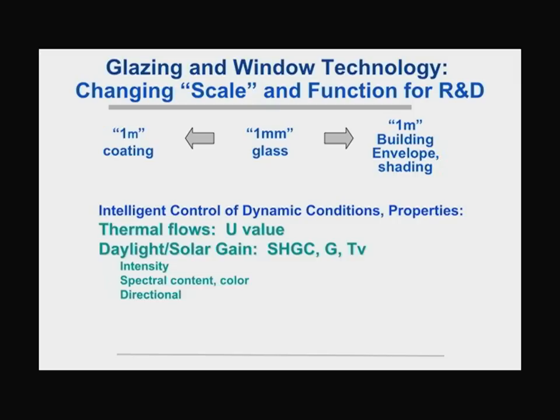And there are a bunch of factors that we control here that deal with the intensity of the light, the spectral content, and so on, all of which can be manipulated by these parameters, but in particular by the coatings. And so if we think about this, a term called net zero buildings, our high-level goal is to get all buildings to the point where they don't use any net energy. That means you cut the losses way down first, and then you manage the remainder. Maybe you put PV on the roof, maybe there's some other option, and the small amount of energy that the building still needs is produced on site.